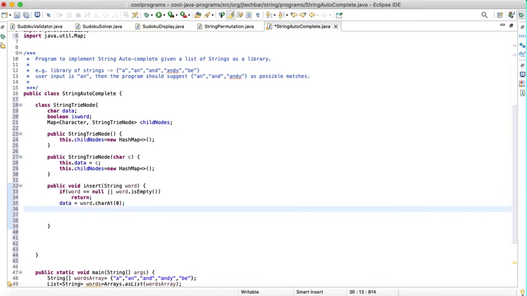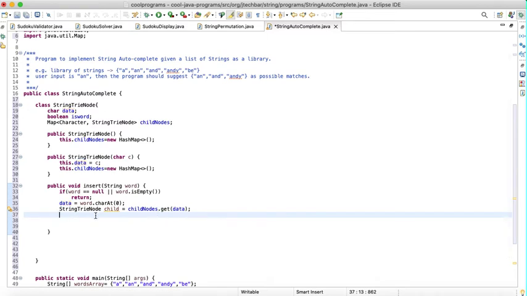And I will try to get the StringTrieNode child, childNodes.get of data.